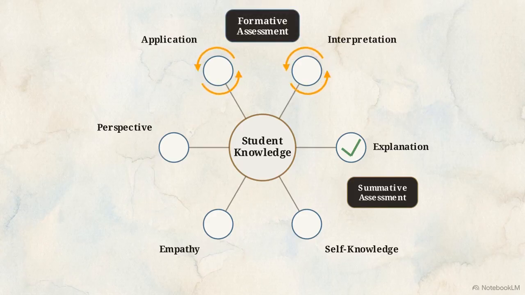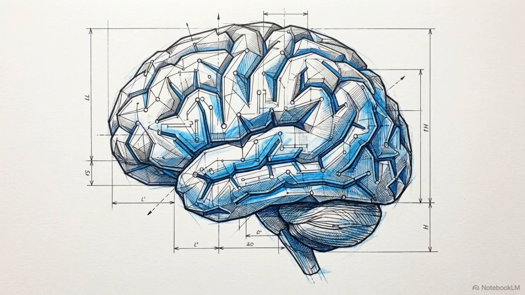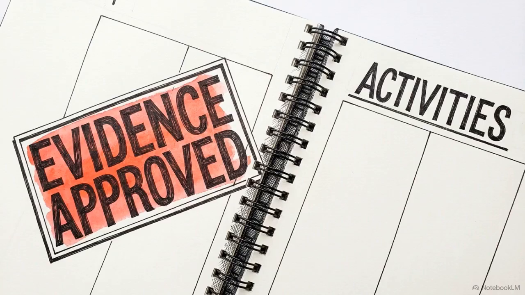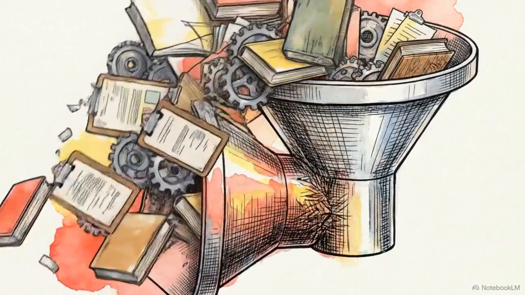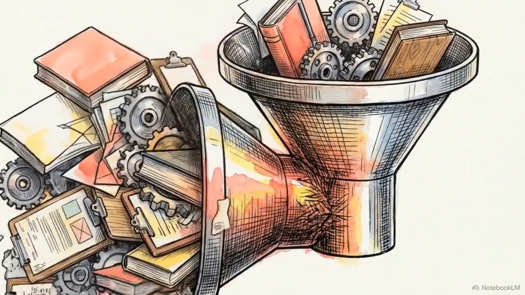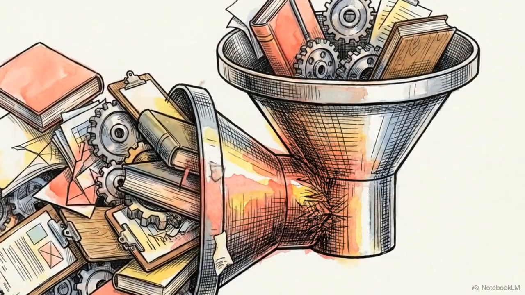Higher-order skills demand formative assessments. These function as continuous diagnostic loops, including drafts and portfolios, to provide feedback on the apply and interpret facets. In this model, the assessment provides the specific architectural blueprint for the required cognitive output. Step 3, planning learning activities, occurs only after the evidence of mastery is defined. Defaulting to content first creates cognitive overload. Dumping excessive data onto learners creates a bottleneck that prevents retention.